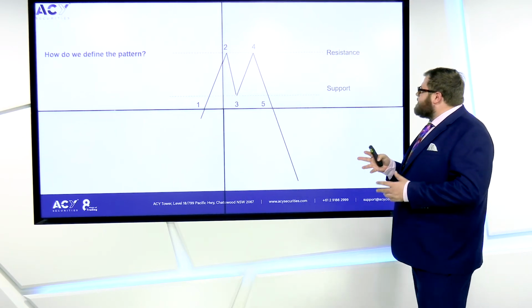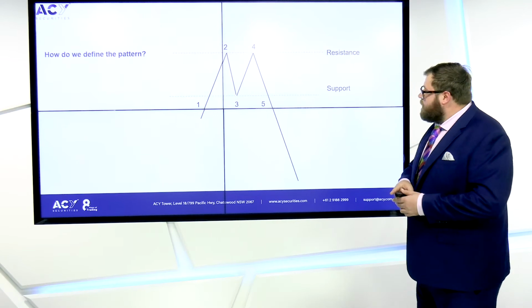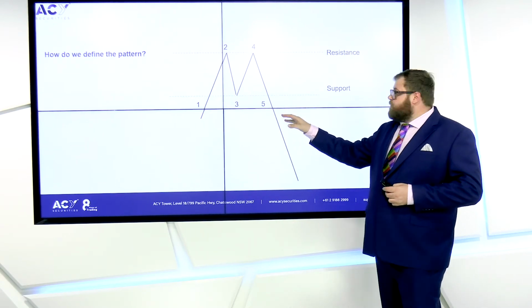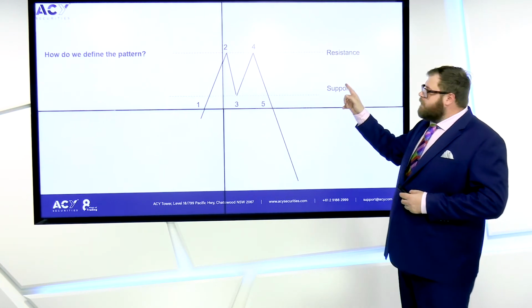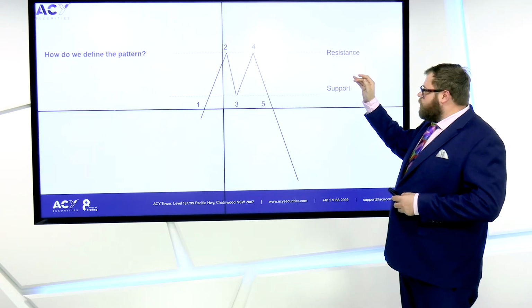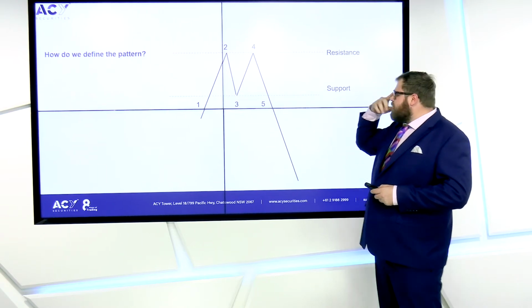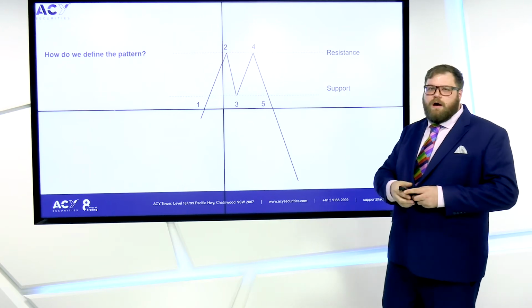It's really quite simple. Obviously, you've got that understanding of it looking like an M or a W, but in this instance, it's really about resistance and support levels. So at point 1, you don't have any idea that it's going to be a pattern. You can't start looking and thinking about defining the pattern until you're really at point 4. But what happens is you get point 1 move to point 2 move to point 3, and you get a bounce off the support line. Then what we're looking for is at point 4, a test of our original swing high.